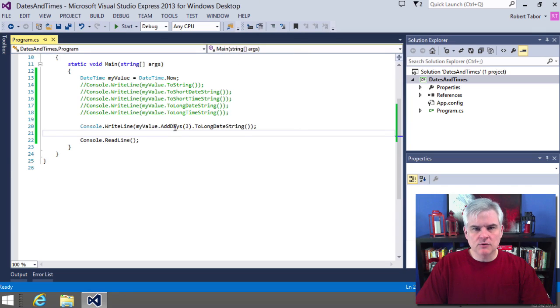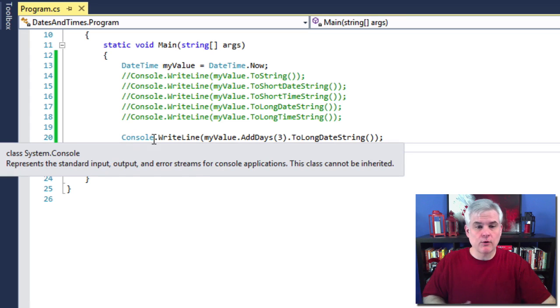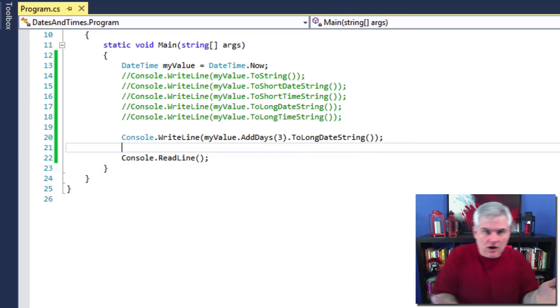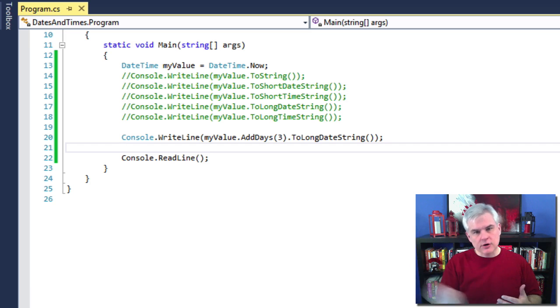And the next thing that we'll want to do is, well, first of all, let me point something out that hopefully you saw, and I didn't really say much about it: you can often chain together multiple methods to save a considerable amount of typing. We've already talked about this, right? So all you need to do is just be aware of the data type that's being returned by each of the helper methods. In this case, what's being returned from AddDays?